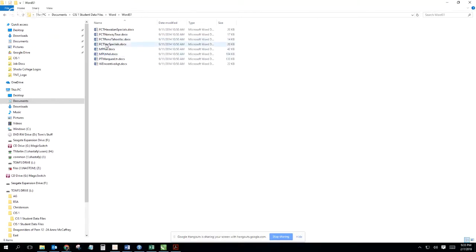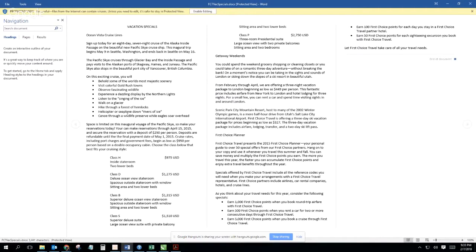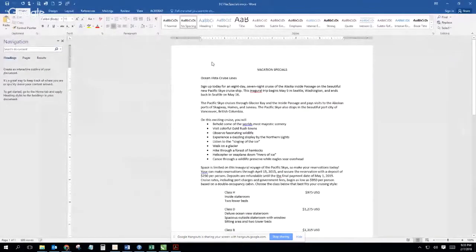And the first thing that's going to do after you open it, we double click, open it. So here's the file, and I'm going to click on Enable Editing. First thing it asks us to do is to save it under a new name. We do that because we don't want to make any changes to the original without saving it under a new name, because if we make some mistakes, we can always delete the file we saved with the new name, and the old file with this name will still be there, and we can start again and open it up, give it a new name, and we can start all over again if we mess it up.